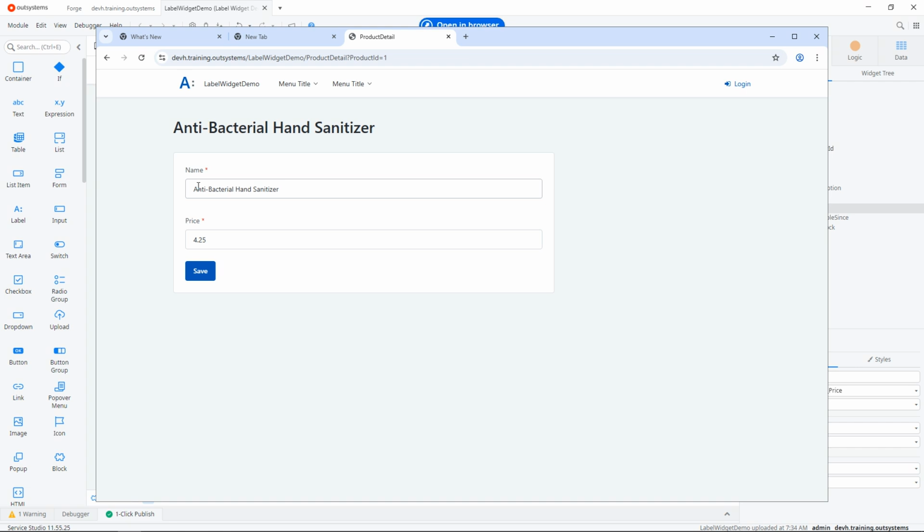Another benefit from the label is the focus on the screen. When a label is associated with an input field, clicking on the label in the browser will also put the focus on the input itself. So, besides helping identifying the purpose of each input field, the label also has these two advantages when associated with an input.